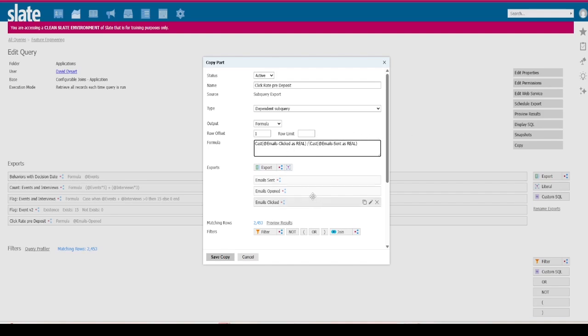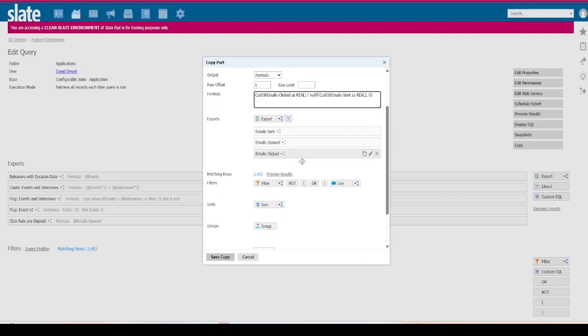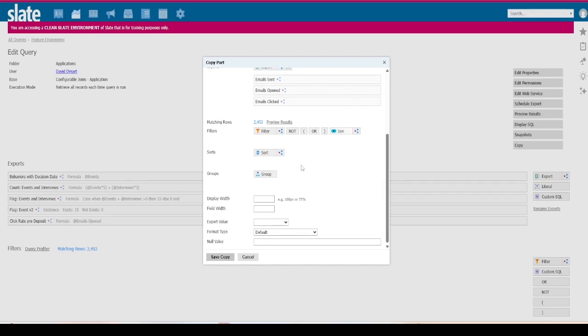So this does solve errors of data types, but it doesn't solve the issue of other types of errors here. So let's just do a null if statement. Just do a 0 here. This will help if they just didn't get any emails, or for some reason there are other data issues here. If there's an error here, it basically helps fix that issue. So we can save that copy.